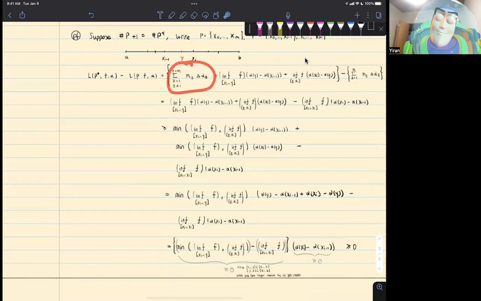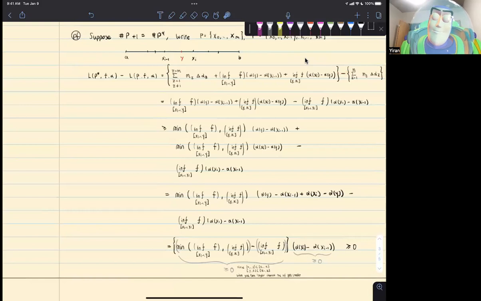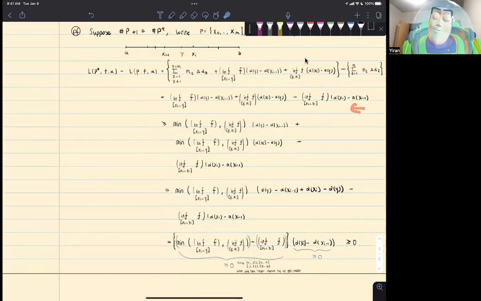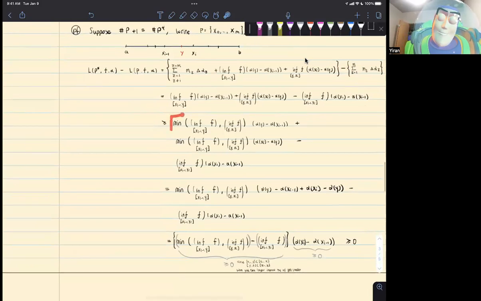Okay. And then notice this and this have a lot of common things. That's why I wrote the first term in two different parts, in this part and in this part, because I want you to notice that this has a lot of redundancy with this one. And because there is a subtraction, a lot of things are canceled out. So I got this expression. And once I got this expression, I notice I can combine more in a simplified way, which is to introduce this, the minimum between this and this, right?